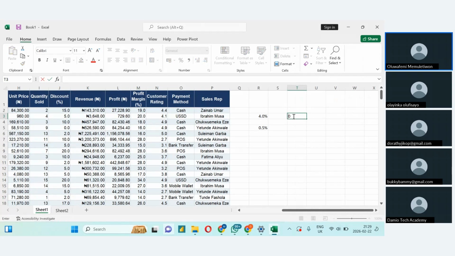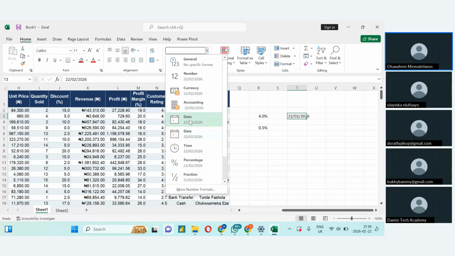Let me use my normal date, 22/02/2026. Now, as you can see, step one is that this thing is in general, and the date format is not conforming with that of my system. Look at this place, it's showing 22/02/2026. So if I click general and change it to date, there's short date and there's long date. Let's use this so you can see very well.